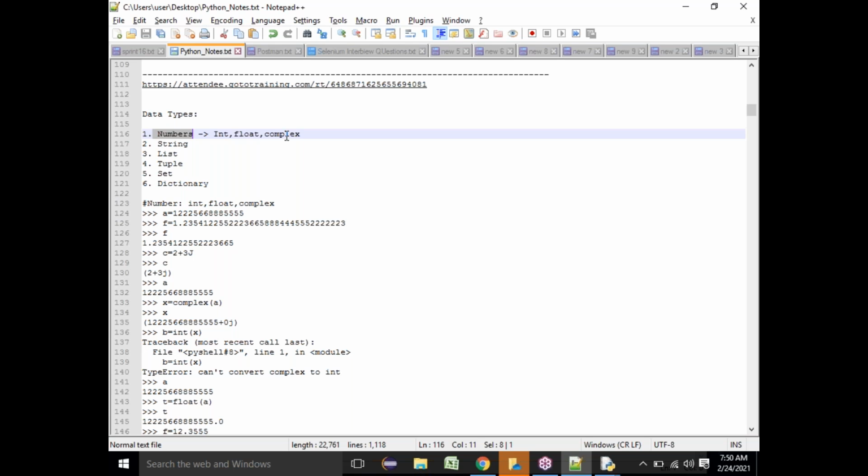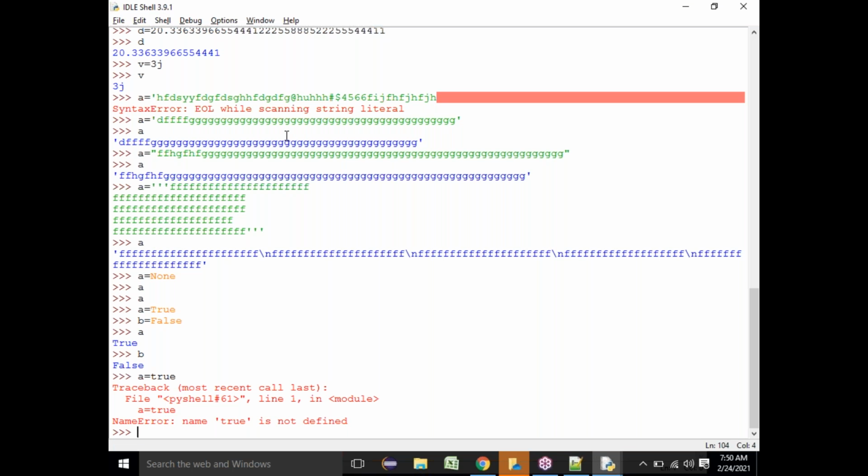But how do we work on this is what we have to see, because number data type means the data types which can be an integer. So all these three are called number data types. Similar to what we have seen with numeric, integer, float, or complex, you say them as number data types. But here we need to see type conversions. So how do we convert from one data type to another data type?